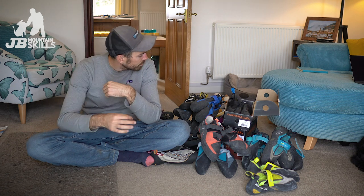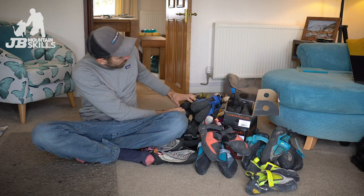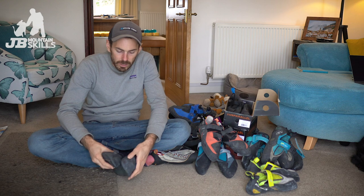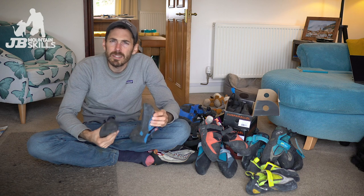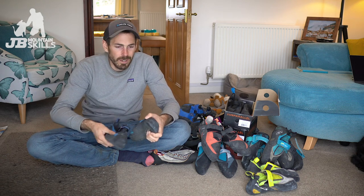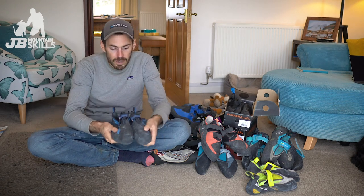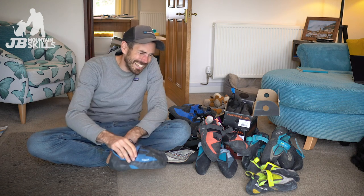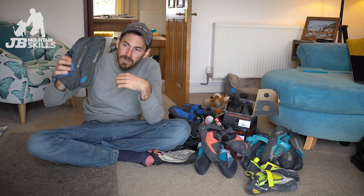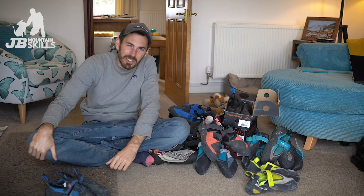Let's start with bouldering. I only really have one pair of specific shoe for bouldering. For me a bouldering shoe wants to be dead sticky and quite aggressive in terms of downturn, because most of my bouldering tends to be on the steeper side. You've only got them on for like 10 to 12 moves, so I don't need that support in my foot that I would on a long 40-metre sport pitch. The 5.10 Teams fit me really well - dead sticky - and that inspires confidence. Footwork confidence is just key to climbing well.